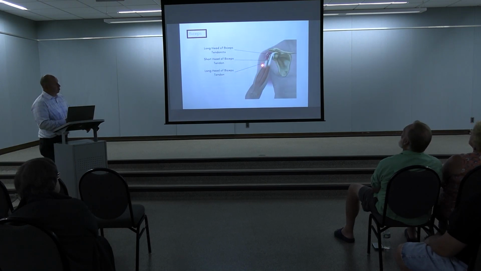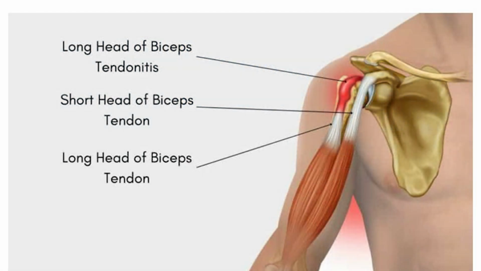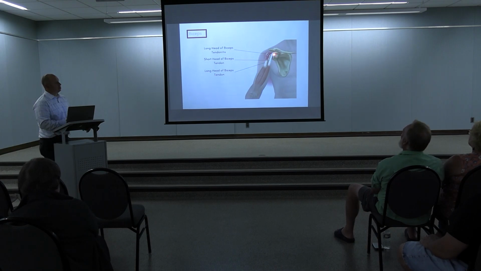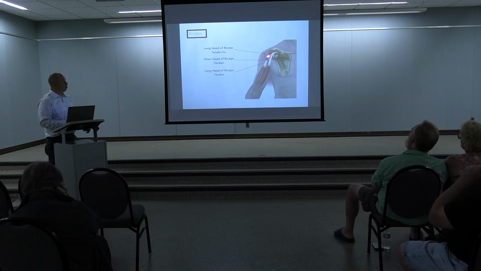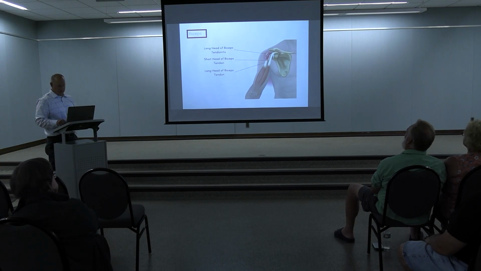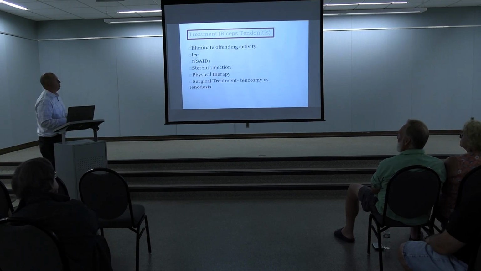So here's the long head of the biceps tendon, inflamed, fitting in the bicipital groove of the humerus. And then there's actually another attachment called the short head of the bicep on the tip of the acromion there. So if this goes ahead and ruptures, you still have this tendon that's very rarely torn, and that'll hold the biceps in place. And so disruption of the long head of the biceps usually does not disable anybody significantly. Favre actually went to the Super Bowl with that tendon torn.